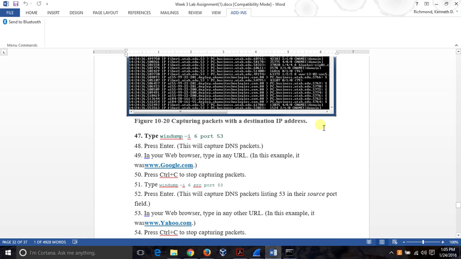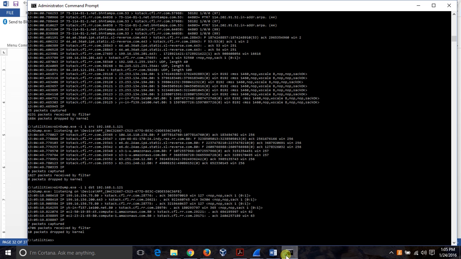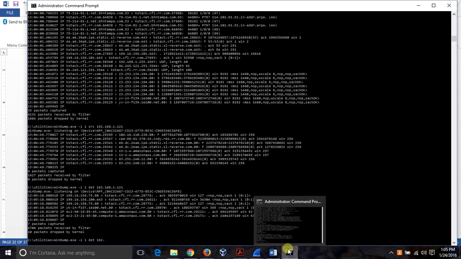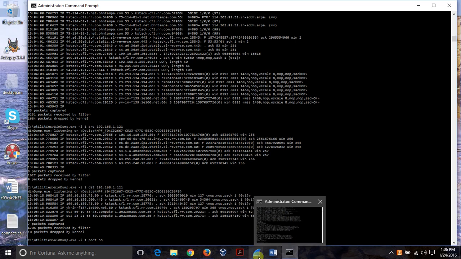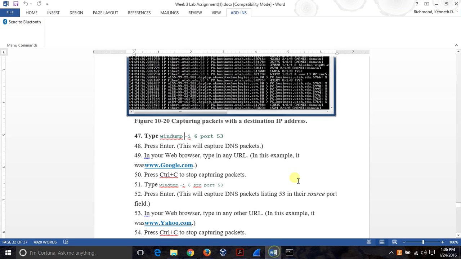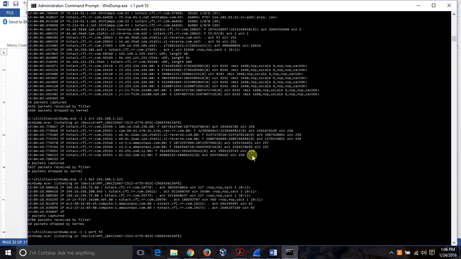As we continue through, this wants to listen to specifically DNS traffic on the computer. So let's go up, and we're going to say port 53. Port 53 is the port for DNS traffic. All right, let's hit enter.